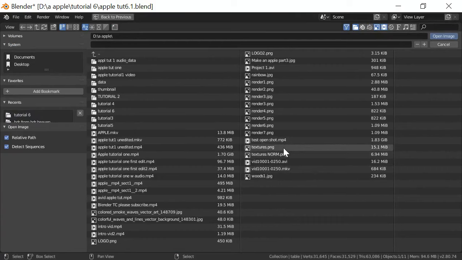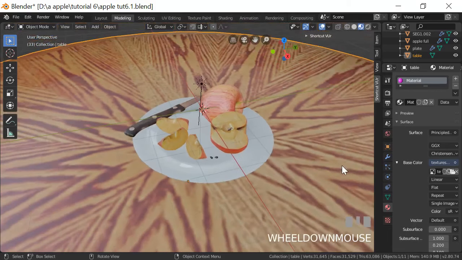In my case this is texture pink, which I've included in all the tutorials previously, and I probably put the link in the one under this one. There we go.